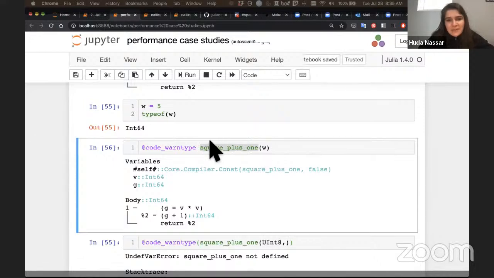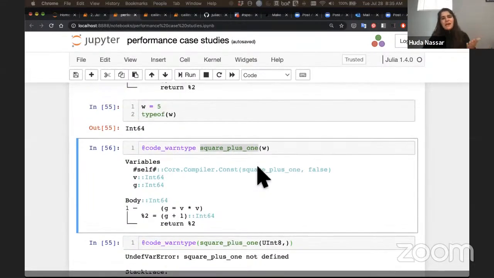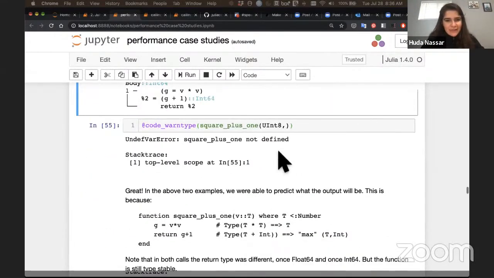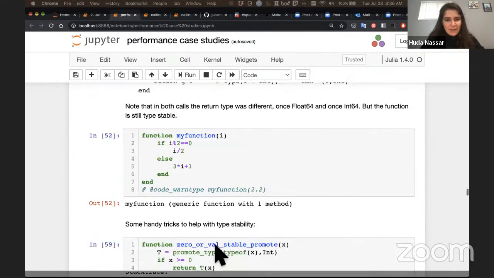Yeah, that's what I was going to say. uint of type 8 plus 1 is going to promote. That's the key thing. So if it is of a type smaller than int 64, it's going to promote to int 64. And in general, addition will know what the bigger type is going to be, what the promotion will happen to. Anyway, I feel like I typed something wrong here, but I'll skip that for now.